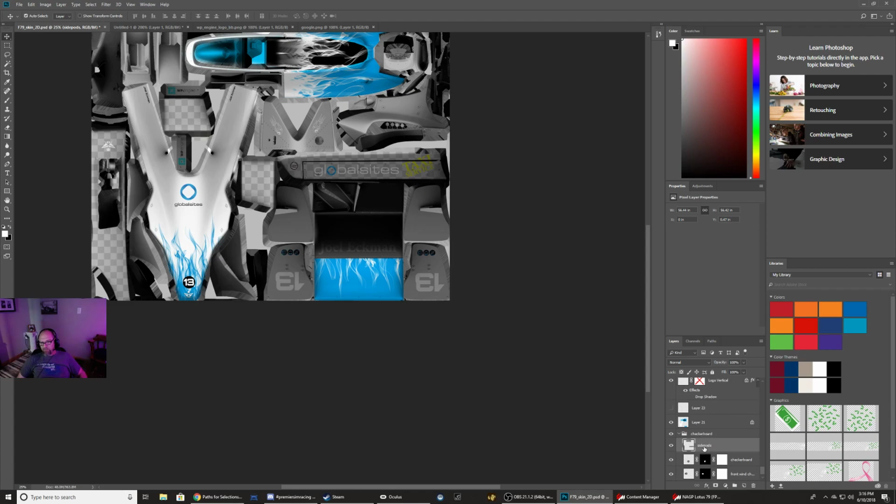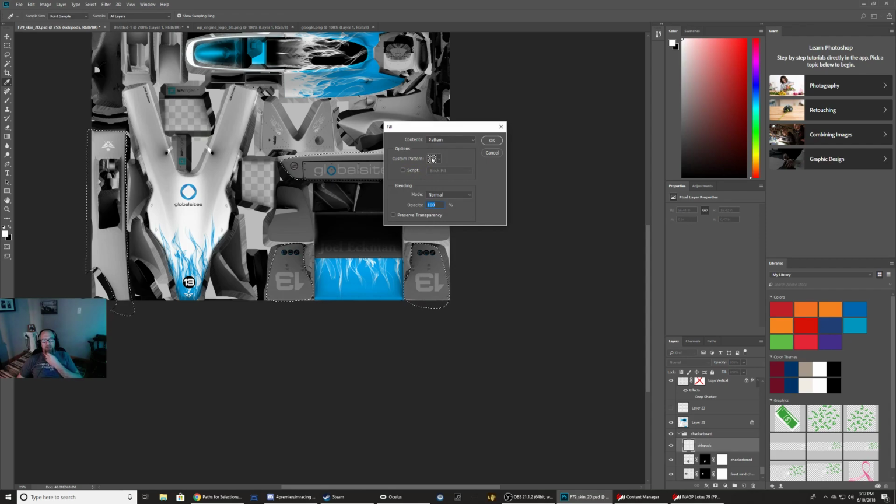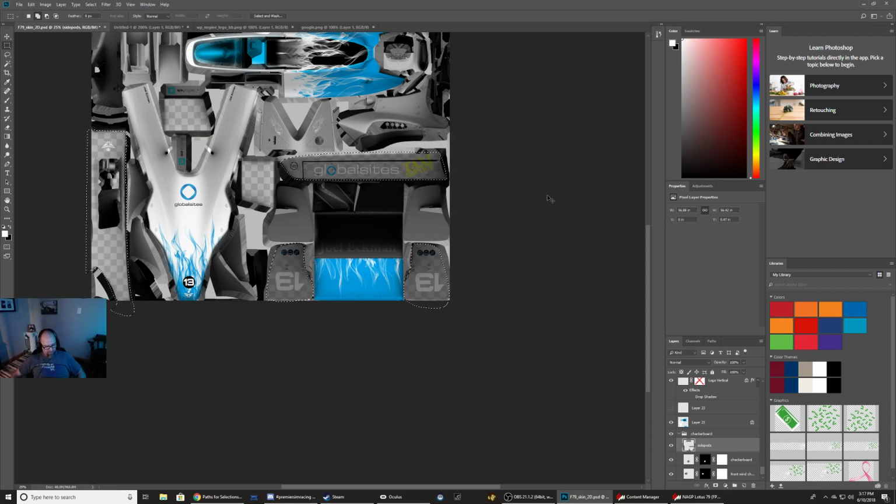So there's my checkerboard group with my side pods inside it. These here are the top of the wing, they're separate. Probably could have all done it in one swoop, but whatever. So we'll go ahead and click there. Back to our layer. On this layer, I'm going to delete what's there. And we'll go to Edit. Now, instead of Edit, we'll grab our marquee tool or square marquee, right click and fill. I'm going to fill with a pattern. Like that. I've already dropped the opacity of the group down to 10%, so it all looks nice and uniform. Should be good to go.